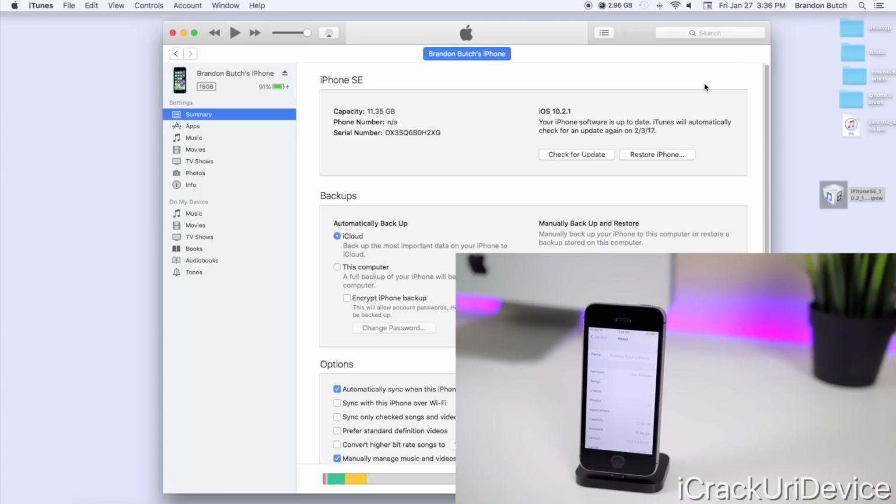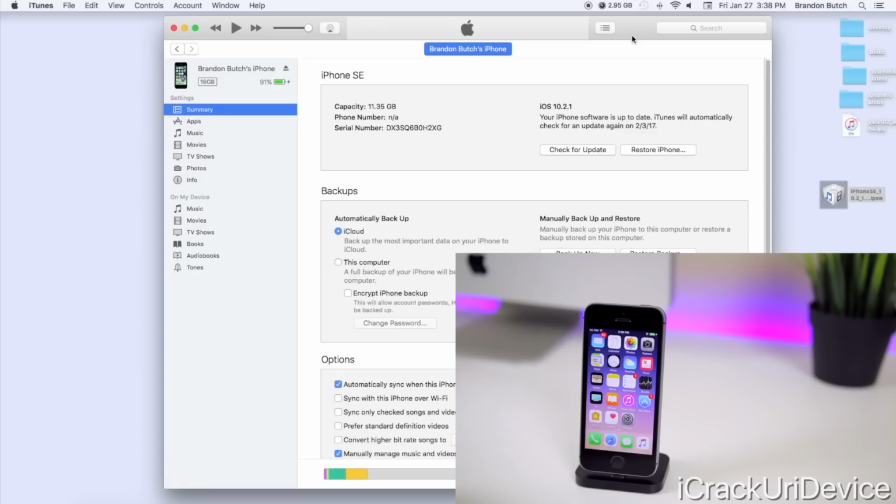Now, if iTunes isn't showing your phone when you plug it in, you may just need to trust the device. So you may get a prompt on your iPhone screen and also in iTunes saying that it needs to trust. So just go ahead and click on trust, and then you will be set. iTunes actually does this sometimes if it's a new device or if it's a new computer, or it's just been a while since you've actually opened up iTunes and connected your device. And now I do also want to mention that before you go any further, you do need to make an iCloud backup on your device and make sure your contacts are synced up with iCloud as well.